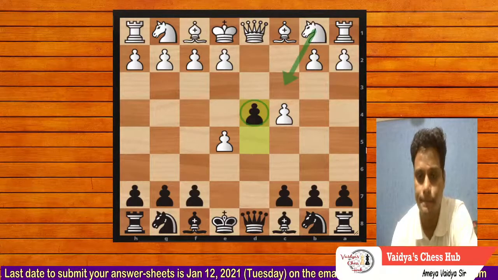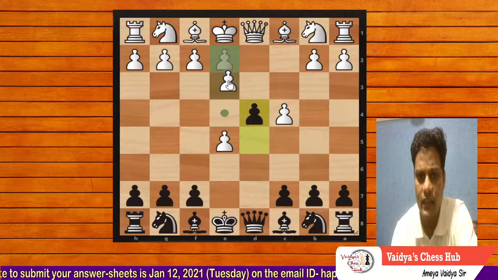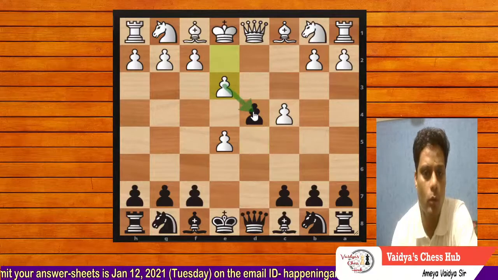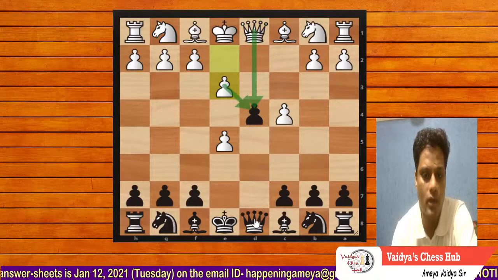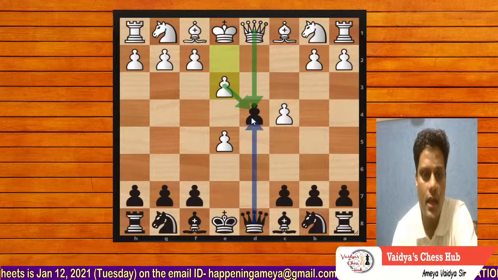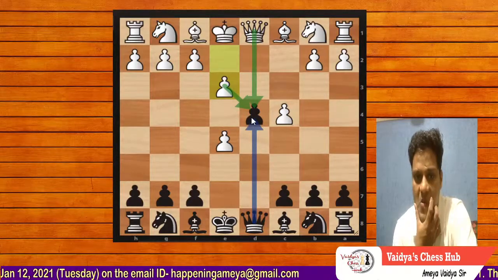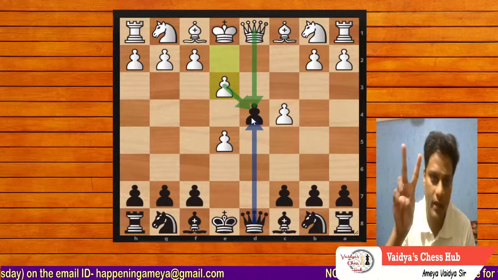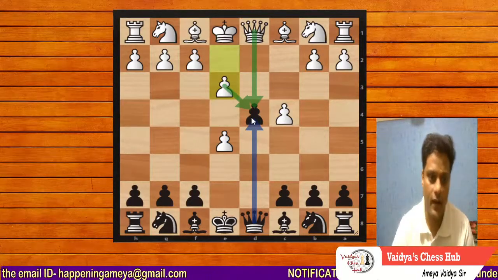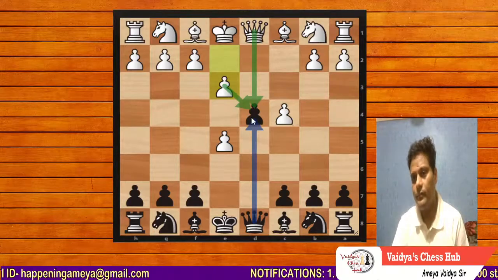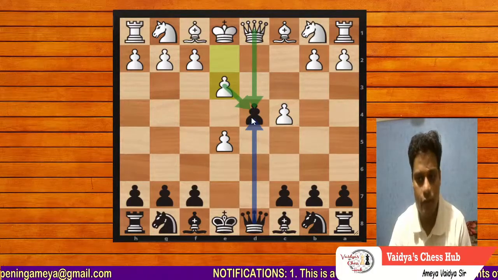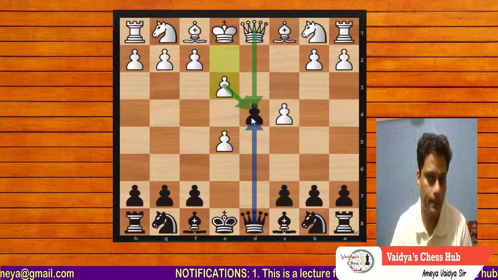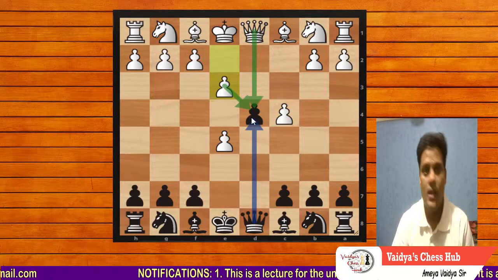What happens then? It's very likely that white will attack this pawn one more time. So now this pawn is attacked 2 times and defended once. Well, I have talked about counting this. It's attacked 2 times and it's defended 1. So we have to play properly here. We are already a pawn down here.